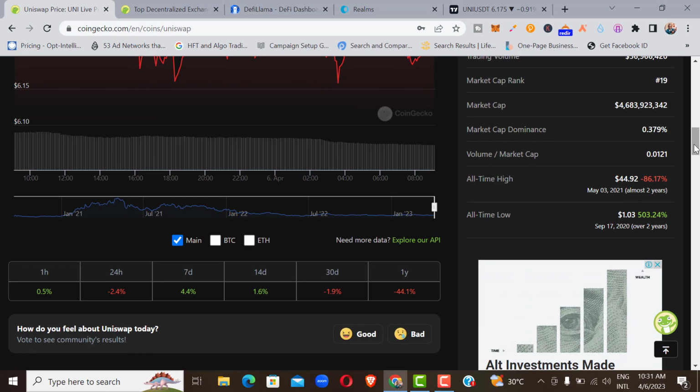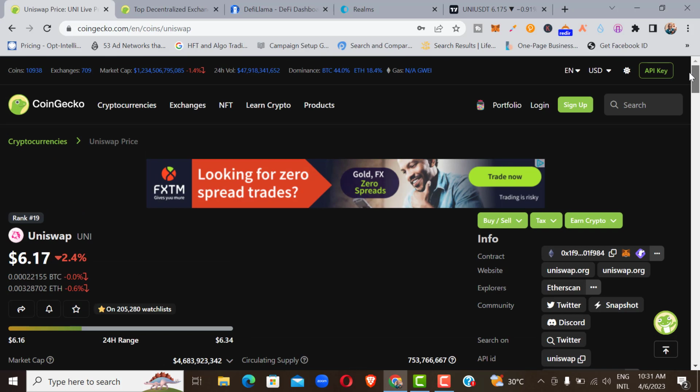Because the use of Uniswap is so big. There's a whole lot of things you can do with Uniswap, and it is interacting with a lot of different chains at the moment. Talking about the success of Ethereum, if Ethereum becomes successful tomorrow, Uniswap is going to be a game changer, because almost everything that is done in Ethereum, you need Uniswap to do. It's very, very important, and I'm going to be showing you that in this video.